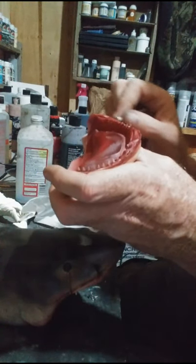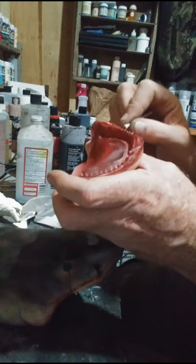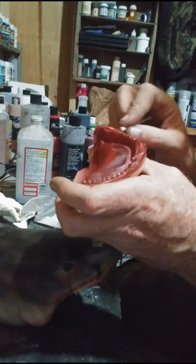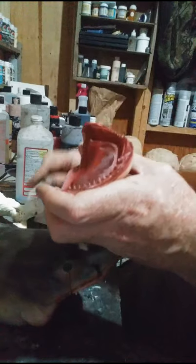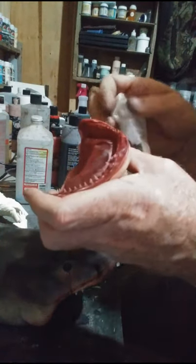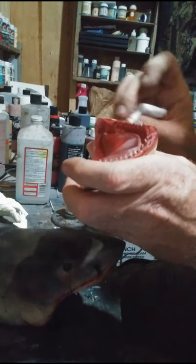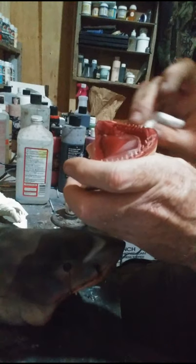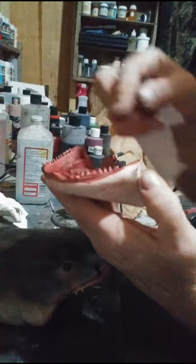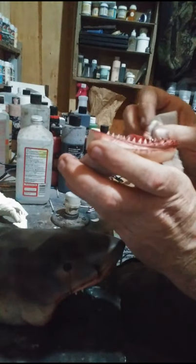So the thing is, I don't want Bruce to look like he has makeup on, like he has lipstick. And when you have a heavy line of paint like that, and it's just in one pattern, it does look like it's lipstick. And that's where you want to kind of have a natural effect. Weather it back just a little bit. And so you still have the blood effect on there without any definitive paint lines.